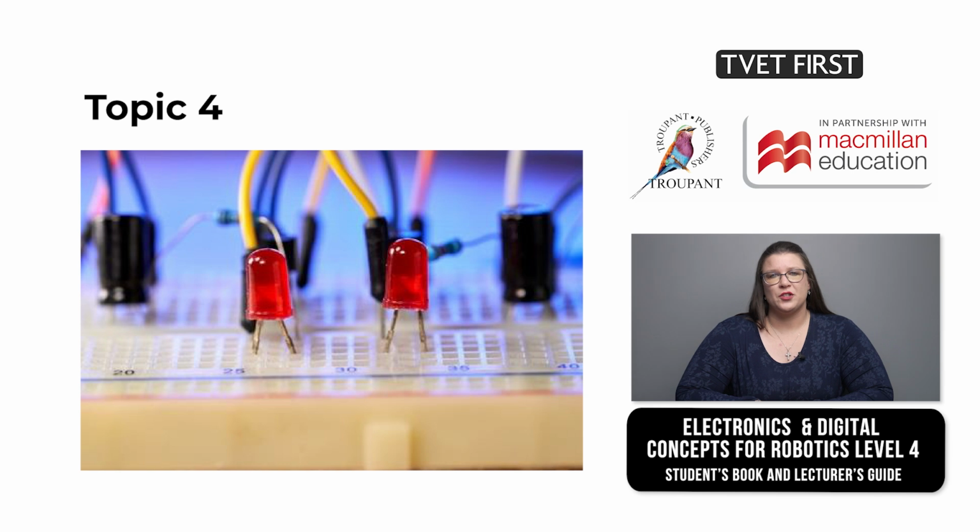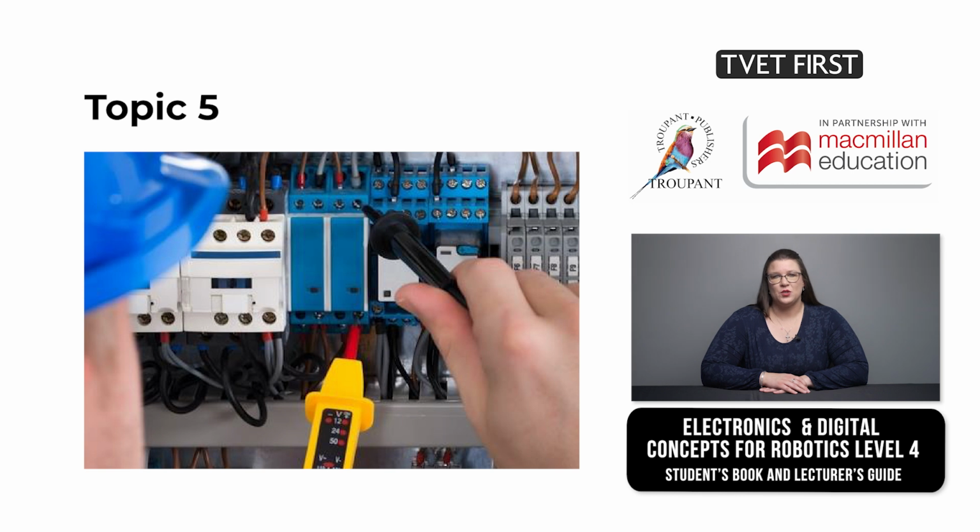Topic 4 is called Electrical Components, Symbols, Circuit Drawings, Prototyping, and Design. It consolidates the learning from Level 2 and Level 3 and combines it for use in practical applications. Mastering electrical components, symbols, circuit diagrams, and prototyping in robotics allows the robotic enthusiast to build and control cutting-edge robots. Topic 5 covers electronic tools and equipment. It sets out how electronic tools and equipment are essential in robotics because they enable us to design, develop, and operate robots.